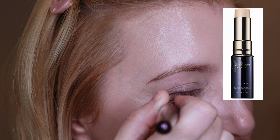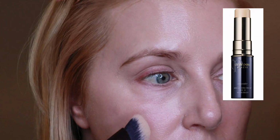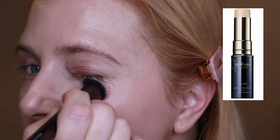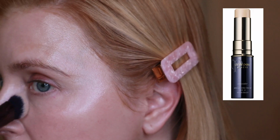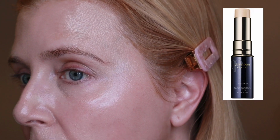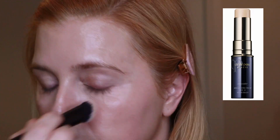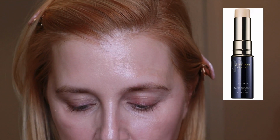I could use a touch more coverage with the darkness. I wonder if I need a corrector, but I kind of didn't want to use two products with this. When I'm looking straight on, it looks good. There's a little darkness though. If I turn here to the side, I feel like the darkness is there. I can't tell what I think about that. I feel like maybe I don't want to have to keep building it up.